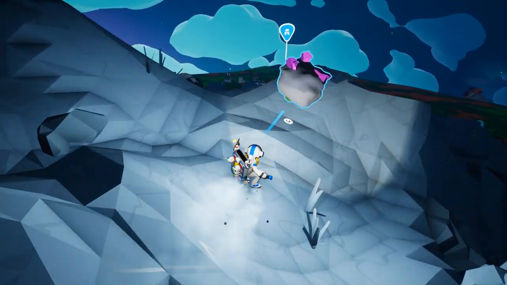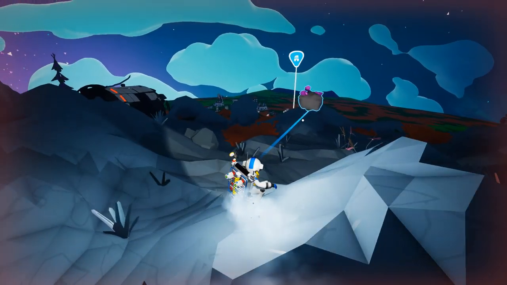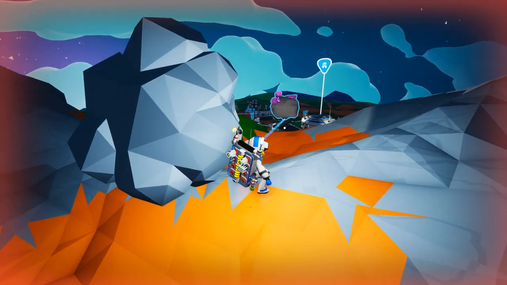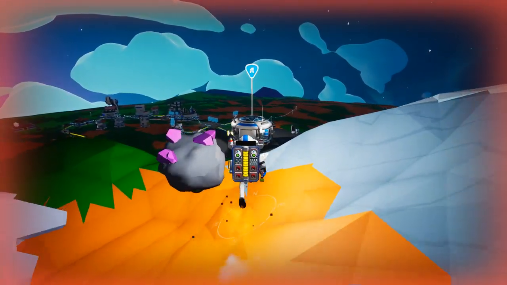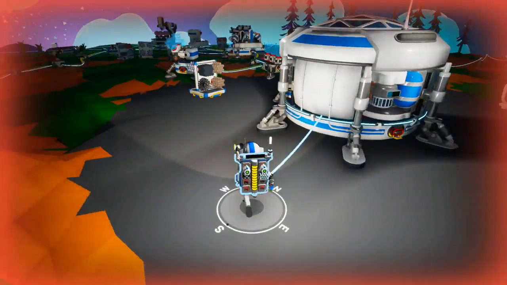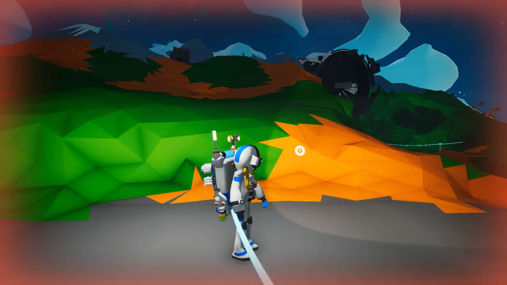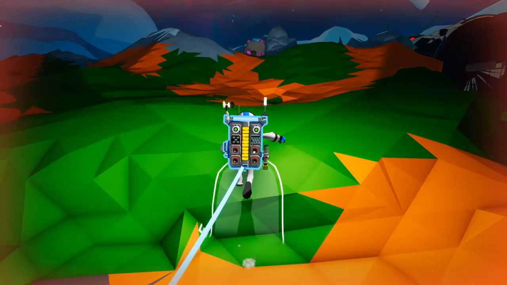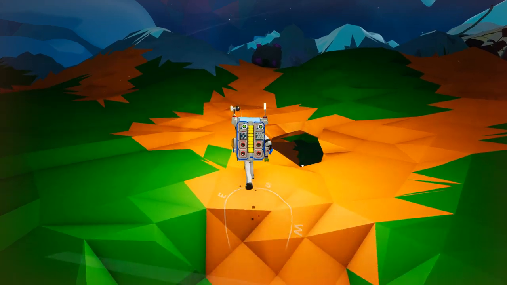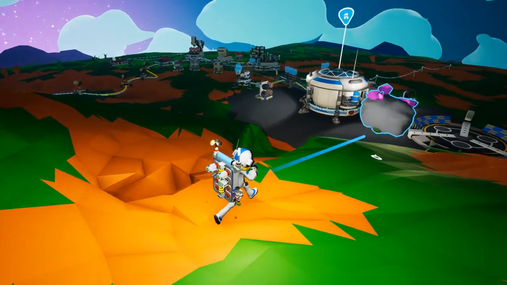Alright. Slide for the win. I know, suffocating. Come on. You can do it. Up, over the hill. Come on. Jump. We're fine. Everything is fine. Apart from the fact I can't climb up the little hill. Oh, I've made a hole. Okay.